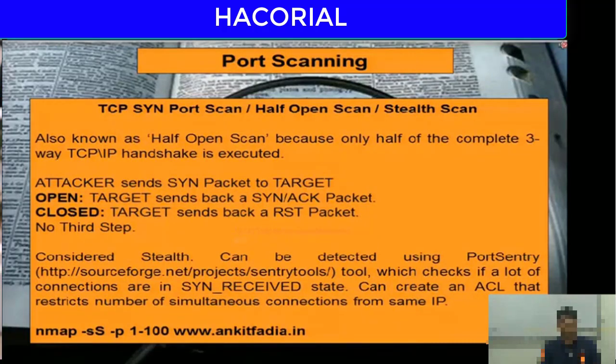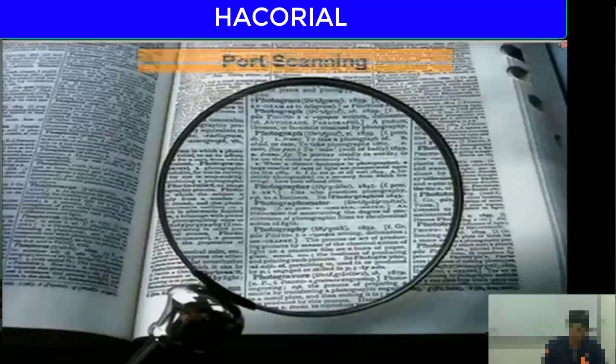Since the full handshake is never established, the remote computer will not know your identity. So this technique is often known as the stealth scan or the half-open scan, where your identity is not revealed to the victim, and a lot of criminals prefer this technique for port scanning.